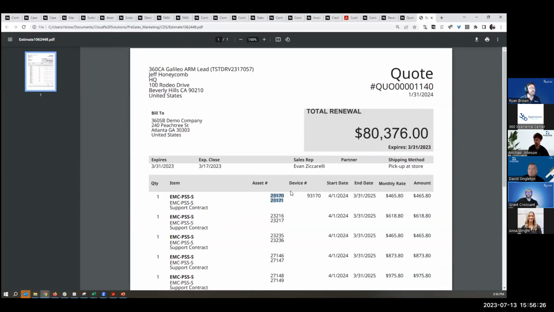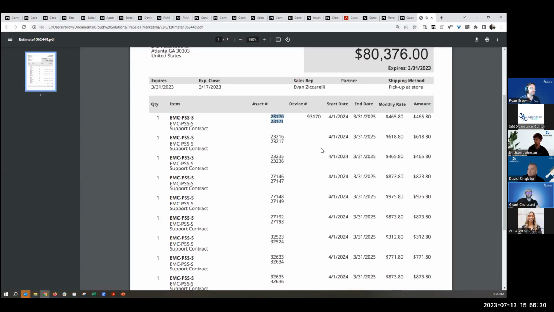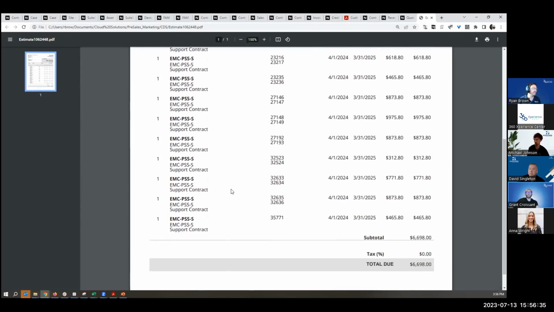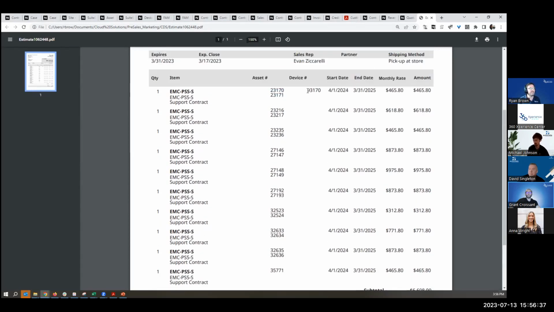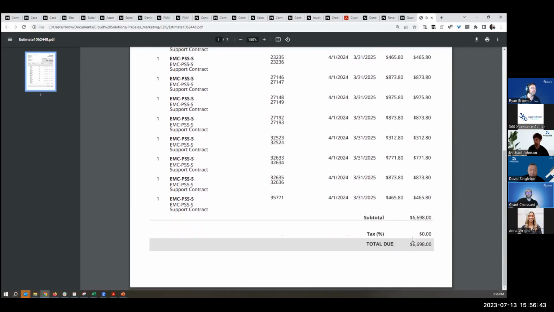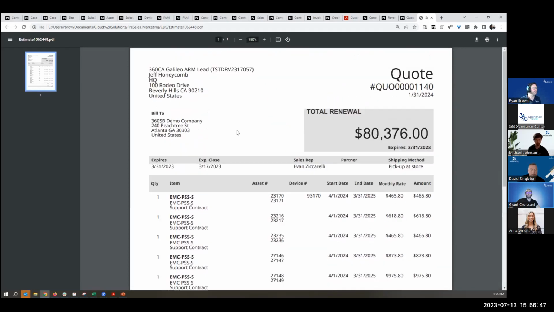How nice is it to be able to just have this automatically served up to your sales team, renewal 90 days in advance. All your subscriptions, your contract lines in this case, the customer assets we're supporting, the devices we've issued out there that we may have running through fixed asset management against them, with a nice total due, maybe your sales team can mark it up and get some additional recurring revenue.